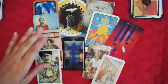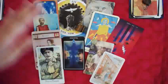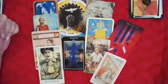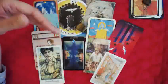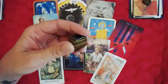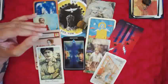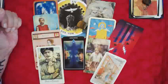And on the other hand, you think maybe it is true, and then you take a look at yourself and start questioning yourself. Okay, so there's an element of that gaslighting business, where people start manipulating your mind. It's really not a pleasant experience to have had. I'm so sorry, dear person who is experiencing this pain of having other people's stuff dumped on them. And that is why we've got such a big rock here, I think, for this reading. It's because this person is carrying a lot of weight from other people's baggage. So you're carrying other people's baggage and other people's ideas of you, which aren't yours to carry.